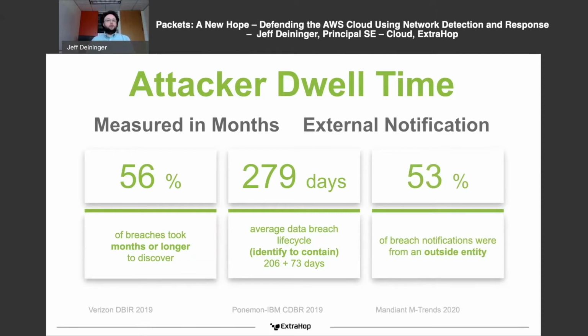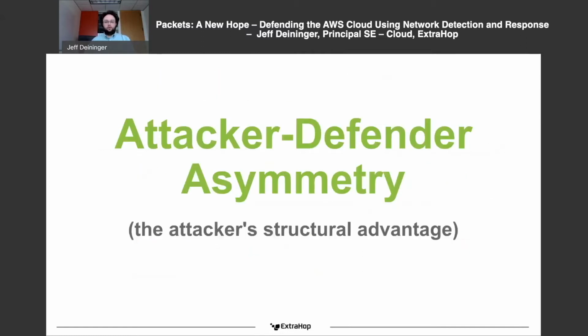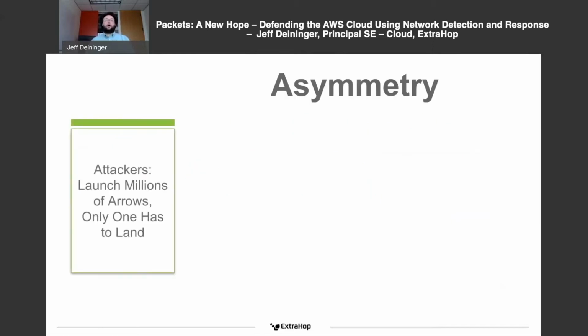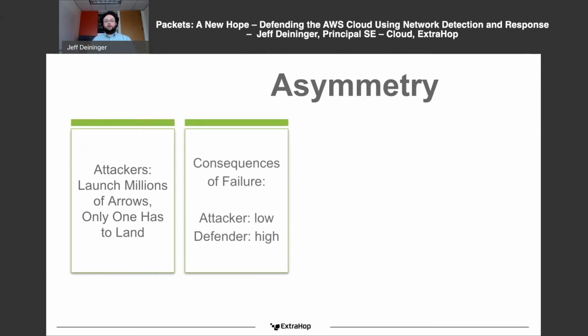So some law enforcement agency or other outside entity is coming to us to let us know that we've been breached. Now, what I think this points to is the notion that the playing field between defenders and attackers is not level, that attackers actually have a structural advantage over defenders. And I call this dynamic attacker-defender asymmetry. And what I mean by asymmetry is, if you think about it, if you're an attacker, as we saw in the last presentation, the cost to launch attacks is very low. So attackers can launch millions of arrows with little to no effort, and only one of those actually has to land in order for the attacker to get a foothold from which they can build on. Now, the consequences of failure for the attacker are extremely low, and certainly, most of the attacks that are launched against you will in fact fail. But that doesn't dissuade the attackers, because of course the effort to launch them is also very low.